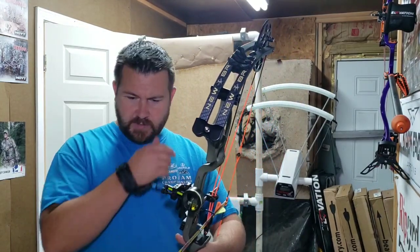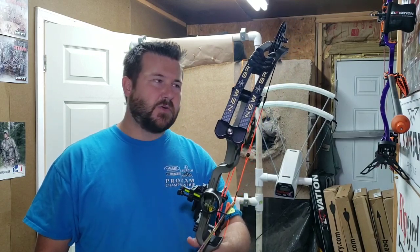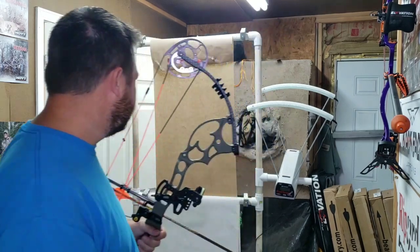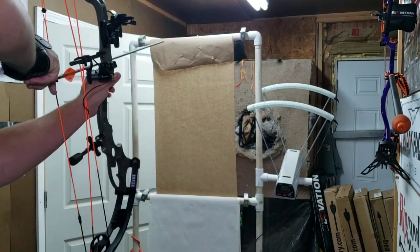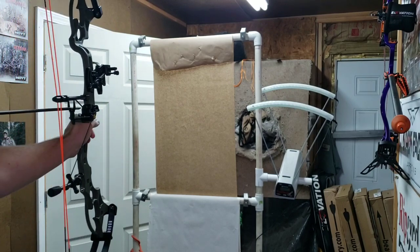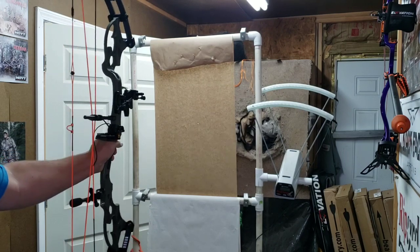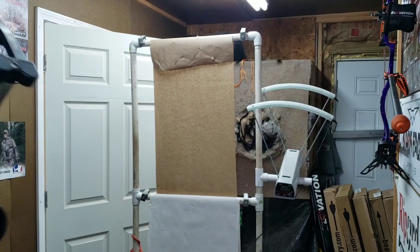Okay, I've got this New Breed Blade XL, 81 pounds, 30.5-inch draw. I just weighed the arrow. First of all, let's see if I can even pull this thing back. I'm more of a 28-inch draw. This is going to be long and heavy, but let's see what it does through paper. Oh yeah. That is a good sign.